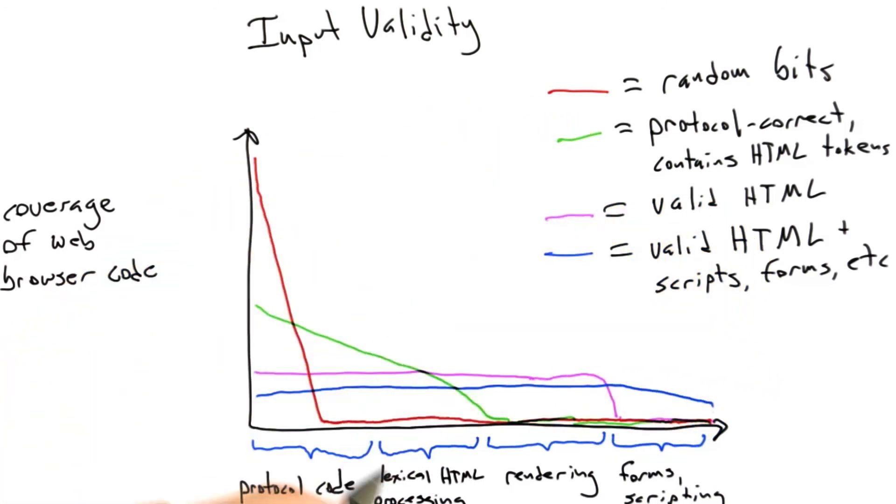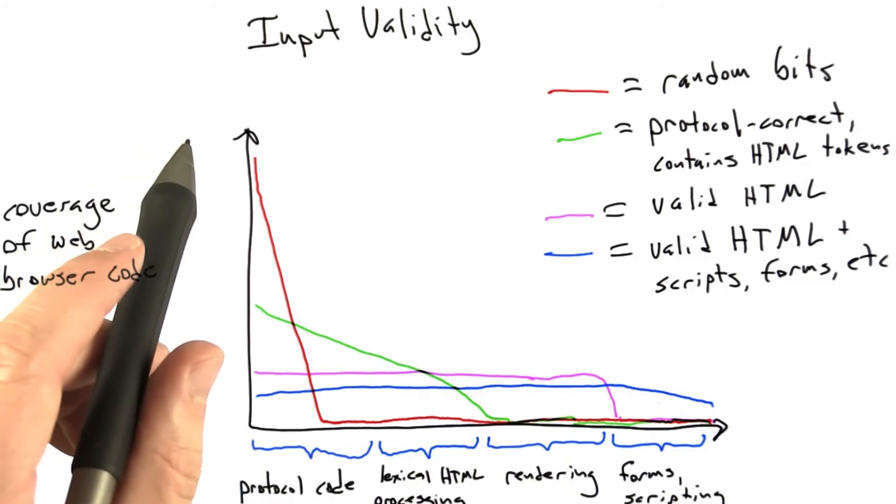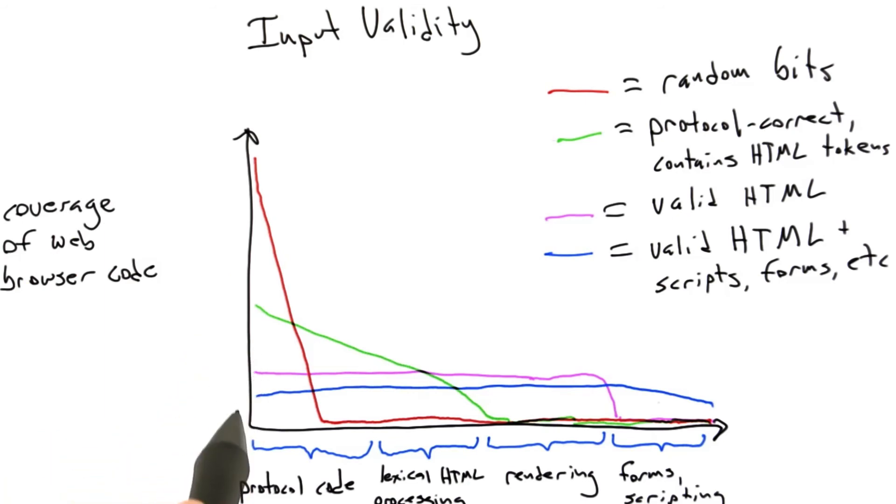So what's going to happen now is our coverage might decrease even a little bit more in the early parts because we're spending more time doing other things, but we're probably not going to fall off of a cliff at all. And so you can see that in most cases when we do random testing, what we're looking for is something like this kind of flat line. And what this flat line indicates is that we're covering all parts of the software under test roughly equally.